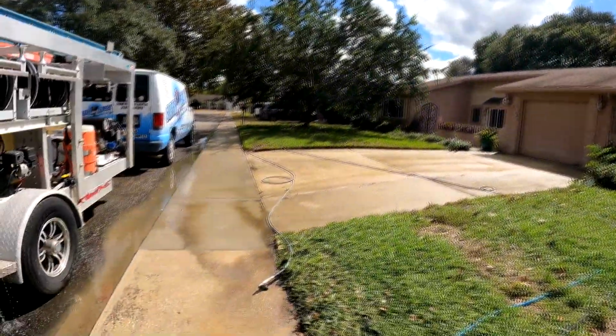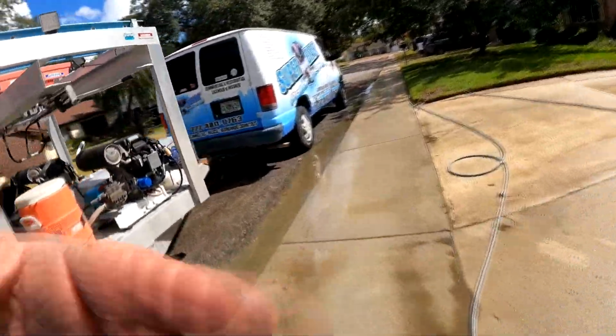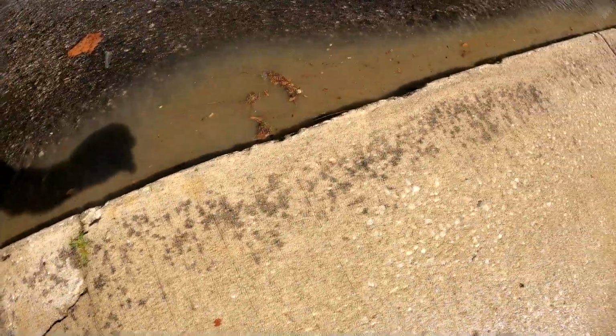You got some weeds in the cracks, some weeds there, some more weeds along here. Going to turbo tip this stuff up, then we'll be back to the satisfying rinse and the treatment of this black mold. You see this black mold right here? When we come back, you won't see anything. Here's my trailer tire. Where's that black mold? We'll see you when we get back to the final review.